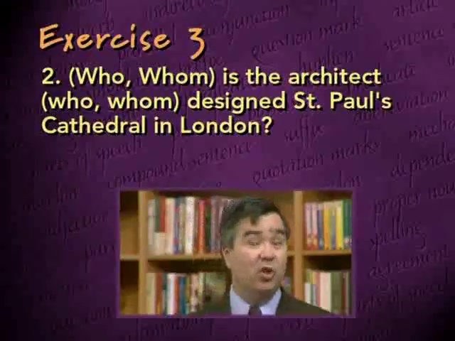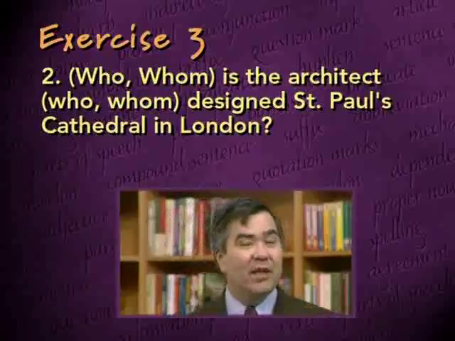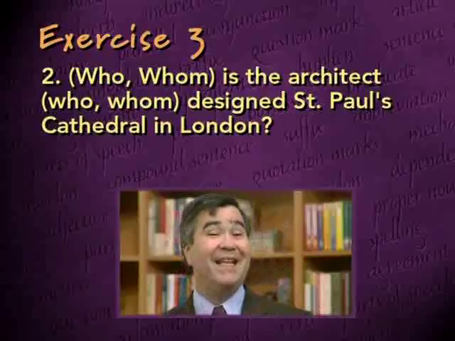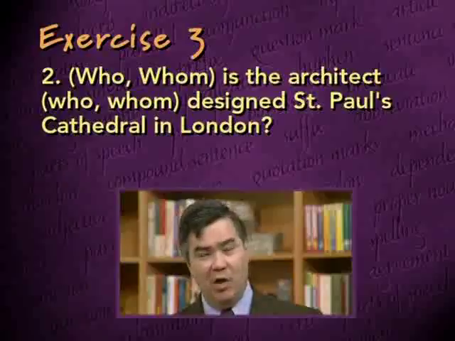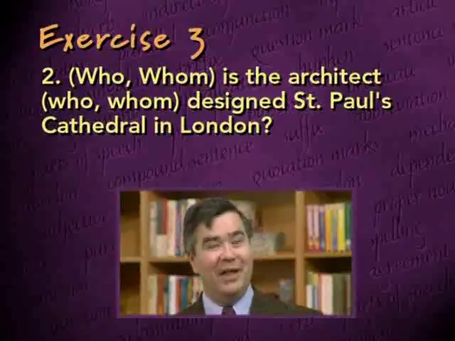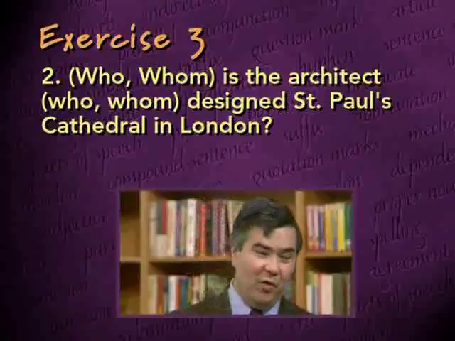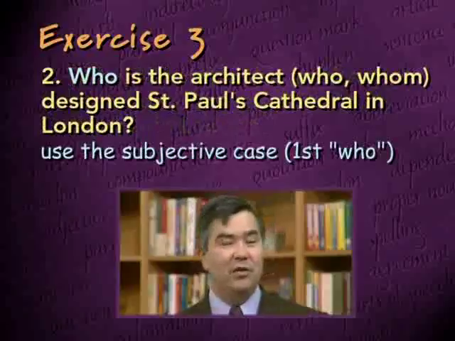Let's start with the first who or whom. Who or whom is the architect? Where's the verb in that clause? Well, the verb is "is." And we're looking now for the subject of the verb "is." Who or what is the subject of the verb? Well, the subject is who. Who is the architect? So who is the subject of the verb "is," and therefore the subjective case who is correct.